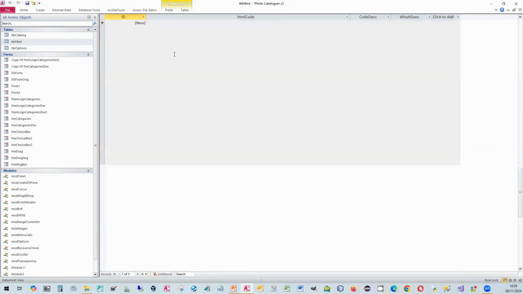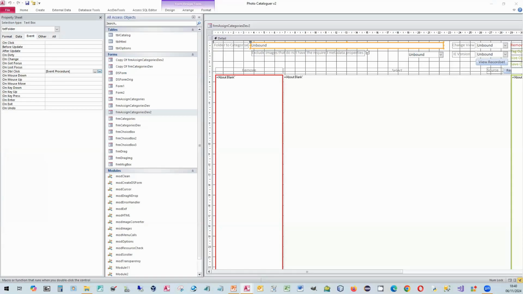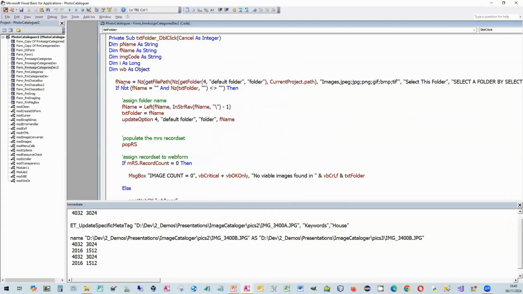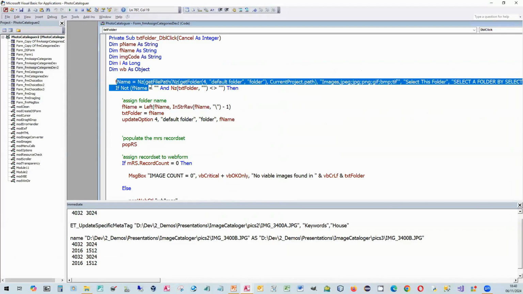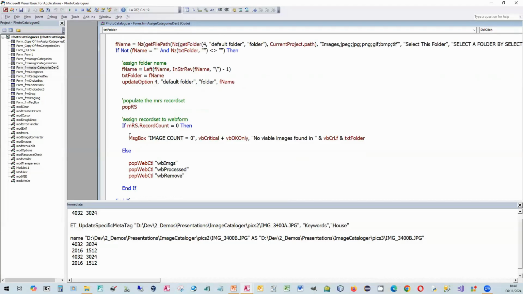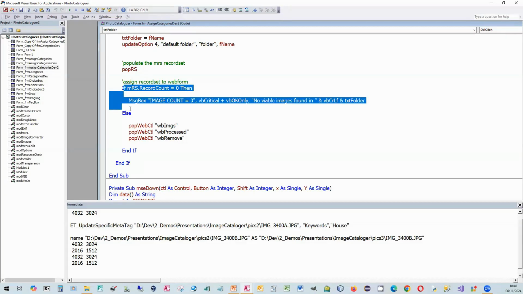At one time I had about 30 or 40 different bits of code. Change that, and then the code is generated, you select a folder, and at the time the code is generated, that's getting the name of the folder. It assigns that, and we then create, or I've already created here, the record set. So that's going in and creating the record set, which I showed you a bit earlier. If there's a problem, then it'll say there's nothing to produce.